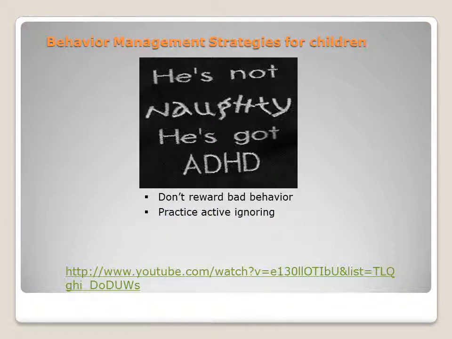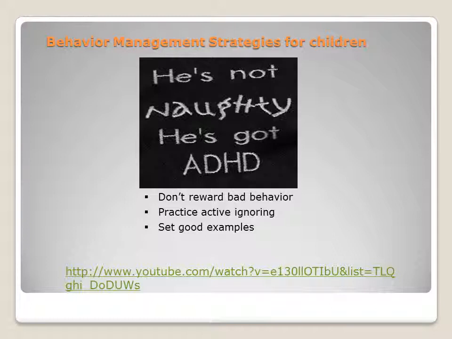Practice active ignoring. This one's very hard. It's very hard to ignore that behavior, but he suggests that you have a simple conversation with your child and say, once you stop behaving this way, then we can discuss whatever it is. But until then, we will not talk about it, we won't go there, as long as you practice that active ignoring instead of reacting quickly and saying, okay, here it is, or just stop. Practice that active ignoring. So that's a strategy that can be difficult, but it seems like it could be effective for obtaining that desired behavior.